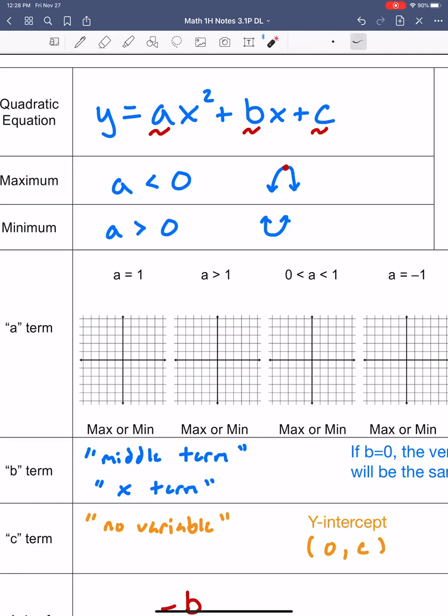And then if a is greater than 0, so now it's a positive number, right? It could be like 1x squared or 2x squared or 3x squared. Then my parabola will be facing upwards, which means now my vertex is going to be at the bottom, which means it has a minimum. This parabola would have a minimum, so it has a low point, but it doesn't have a high point because it just keeps going up and up forever.